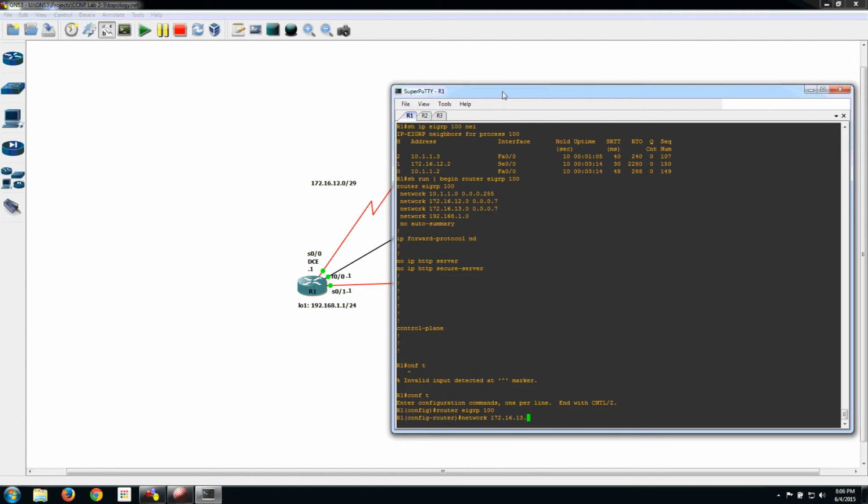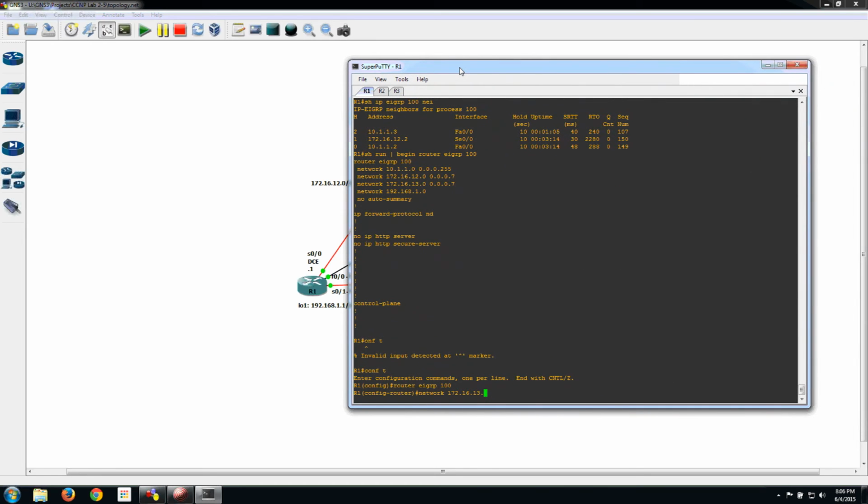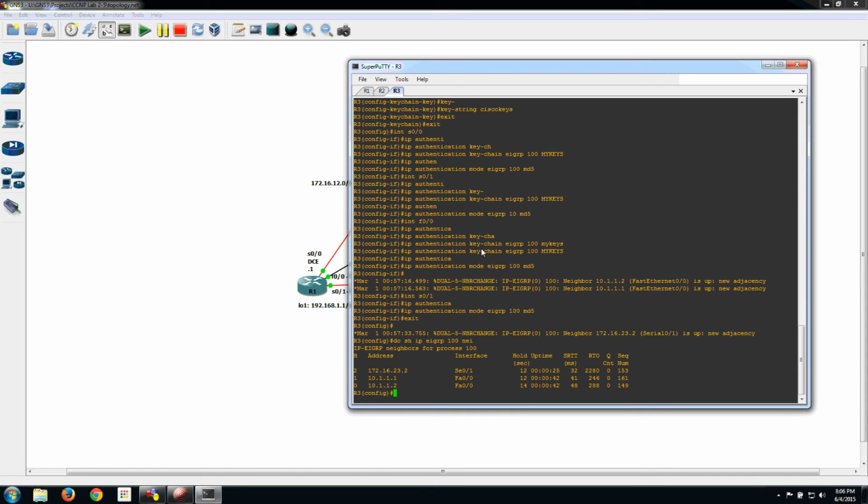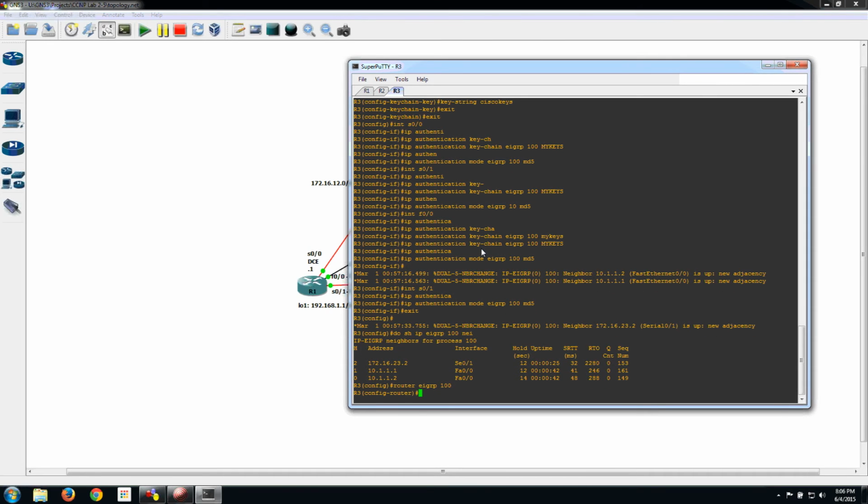It's 16.13.0. Yeah. 0.0.7. Go to router 3. Router EIGRP 100. I'm sure it's probably not on here either, because otherwise it would have come up by now.